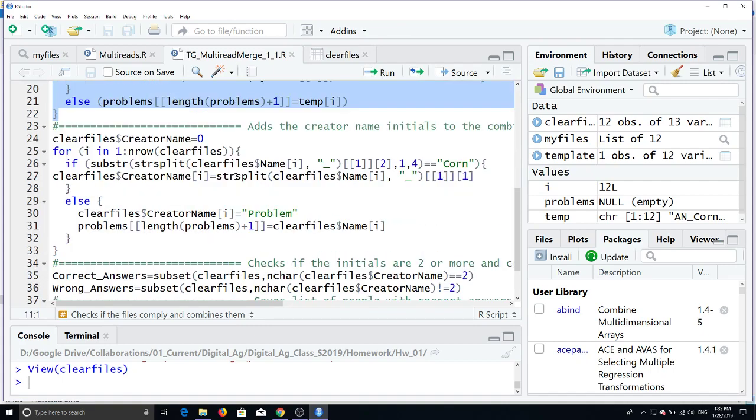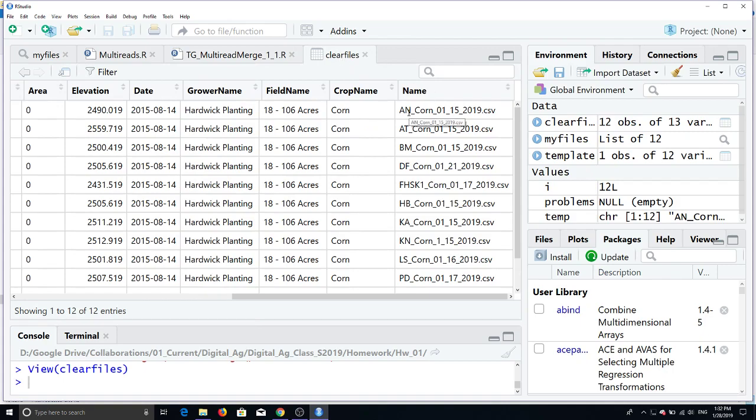Okay. Now, if you look again at clear files, the very last one has the whole name of the data set. It doesn't have just your initials. That's what I'm going to try to do right now. I'm going to try to isolate your initials from this. Okay? But this is a more general thing that you might want to do. Every time you have a string, basically a list of characters somewhere in R, there are many ways to pick pieces from that string. The easiest one is if that string is split apart by a special character.